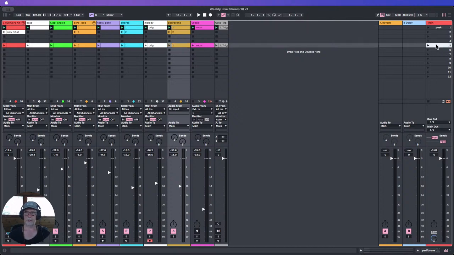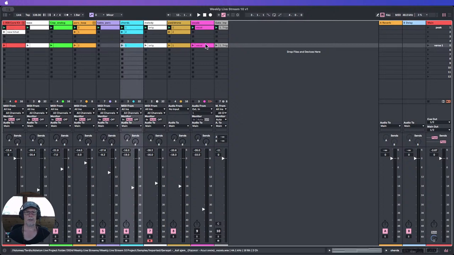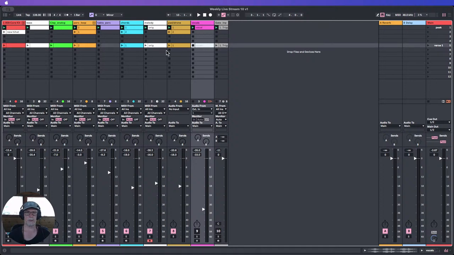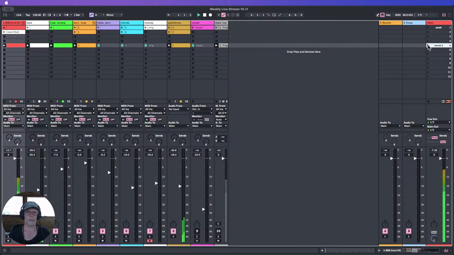So on this scene down here, let's say we're doing a verse one scene kind of thing, right? So we could say drums probably yes. We could probably do without all of the percussion, so maybe we say the tabla loop goes out. Let's say vocals, not sure about yet, so we'll sprinkle those in later. Pad drone could already be here. Melody, possibly not. And maybe the chords are here at this point in time, or the bass. So let's say just the bass for now with the drum kit and a bit of percussion in that sequence. Let's listen to that.